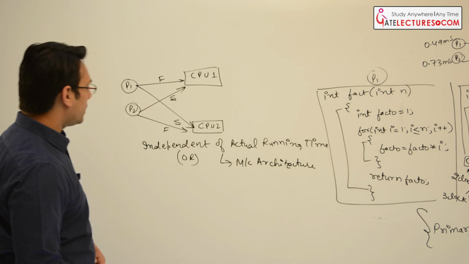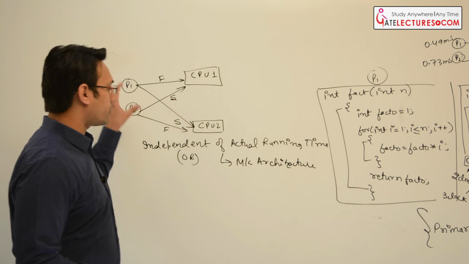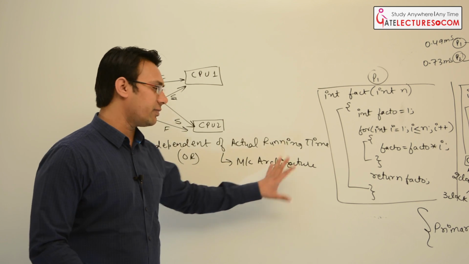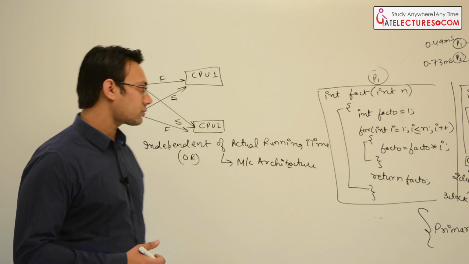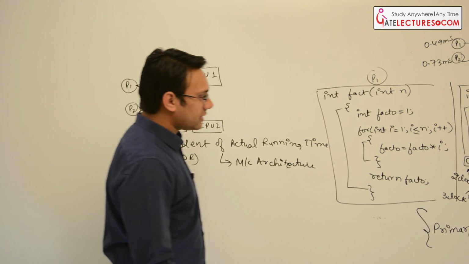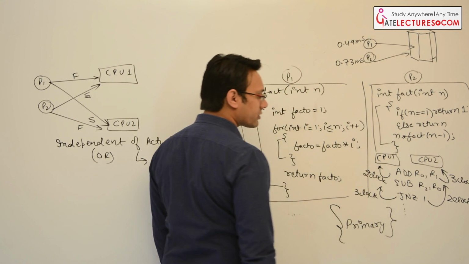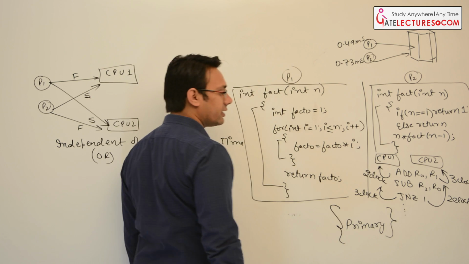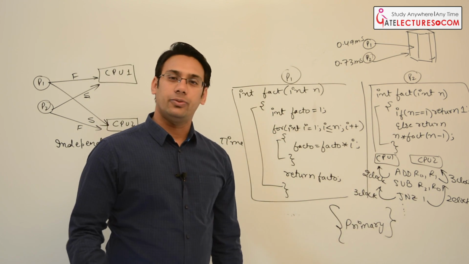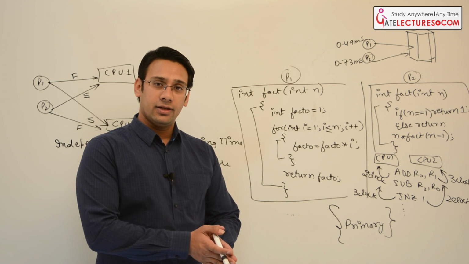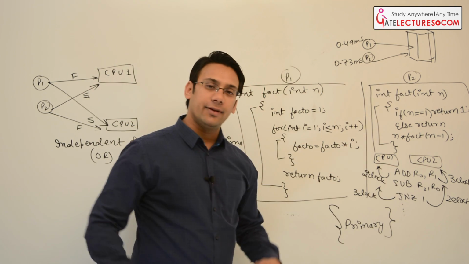So you should be able to propose a metric where you can compare those programs on a basis which is independent of machine architecture. Now what can that metric be? Let us see. When I say this instruction is going to take 2 clock cycles here, and this instruction, let us suppose, is taking 3 clock cycles here, these clock cycles are based on your actual CPU architecture. If we have 2 machines, these clock cycles can be different on these 2 machines.